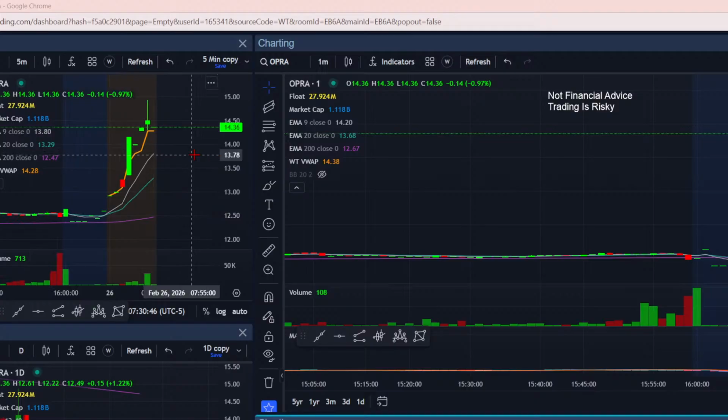That's the thing. I feel like there's only a certain selective number of people that can actually trade this correctly. There are some people that are really good at trading stocks like these.